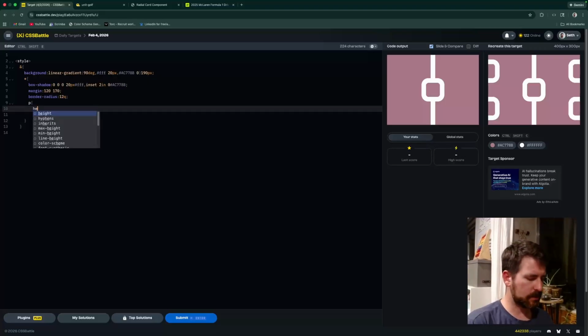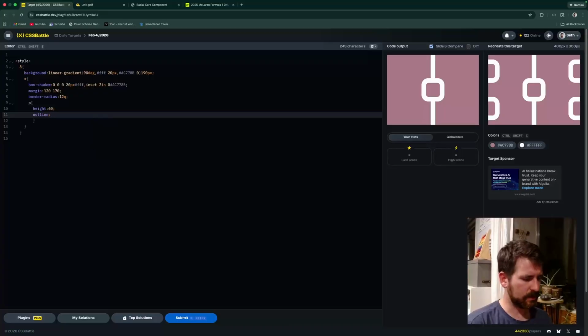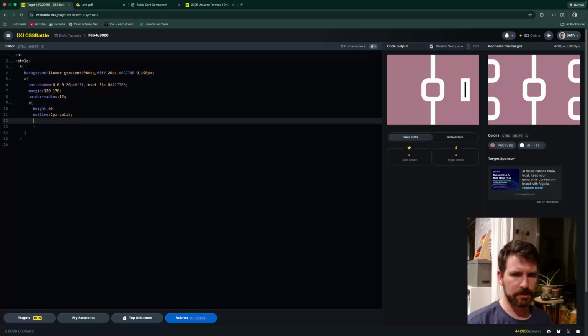So we want... there we are. I pressed the wrong key. Okay, height, what is it, like 60? Let's put an outline on this so I can see where it is. It's nowhere. Doesn't exist yet. Okay, there it is. It's cool that the margin doesn't seem like it expanded the body or moved it at all.